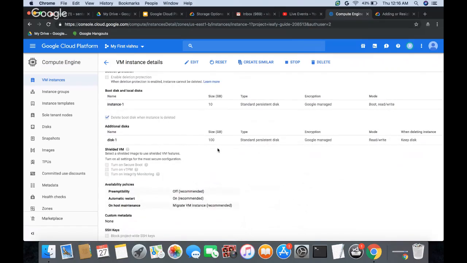How about the disk? We need to click edit.